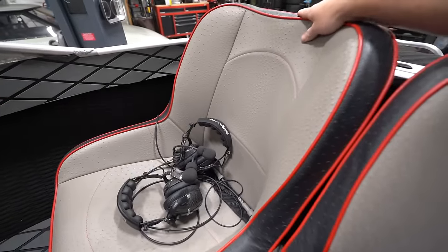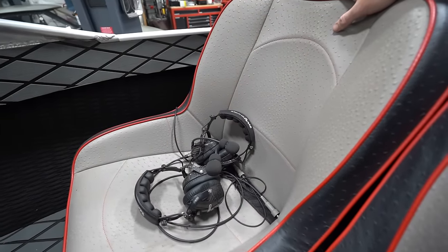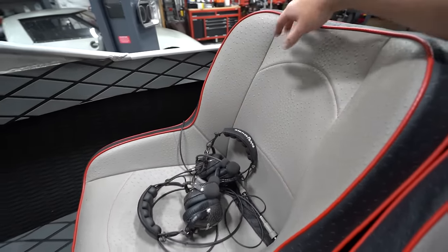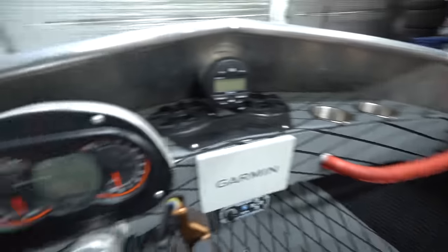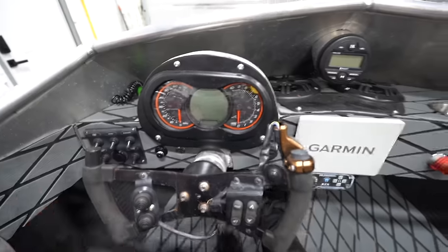It gets hot here. So these really nice PRP seats, these things are super comfortable. They've got a ton of cushion, some suspension. So when you're blasting over waves and jumping stuff, you got some support. So yeah, that's pretty much the gist. So let me show you what I've got so far.